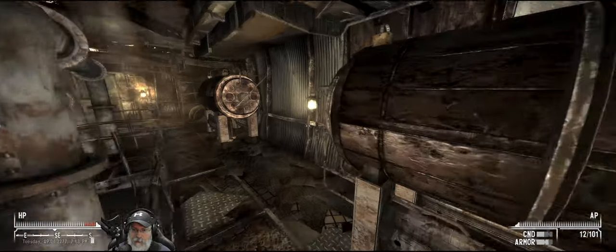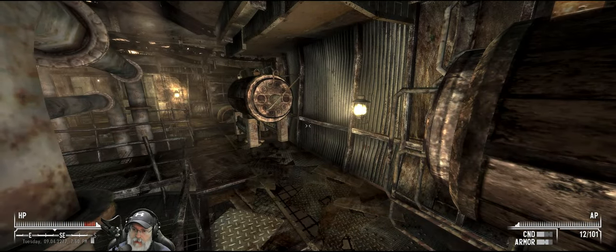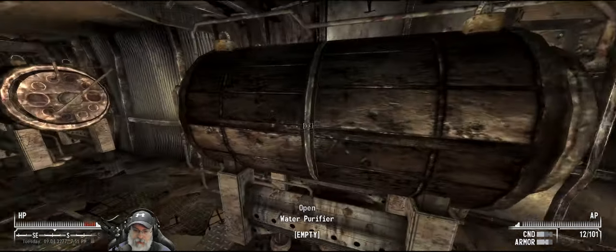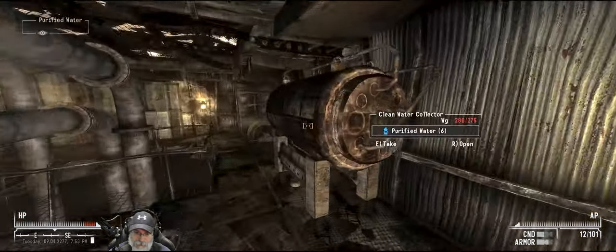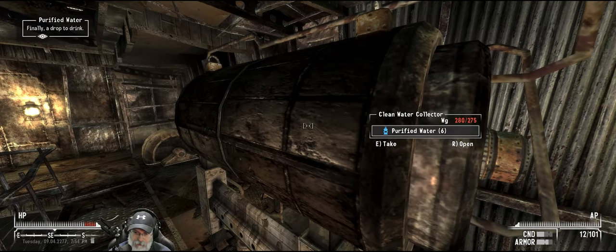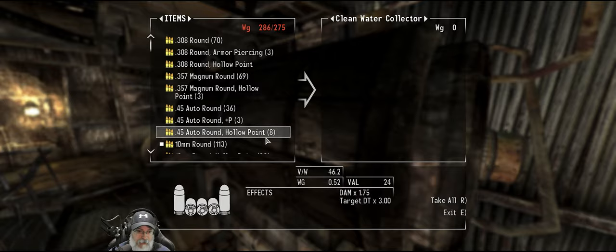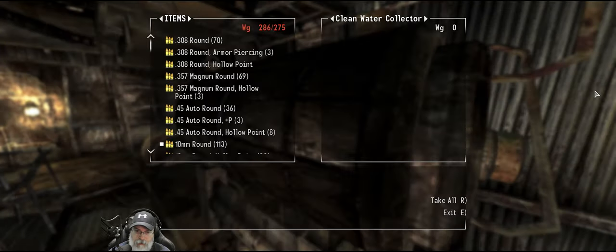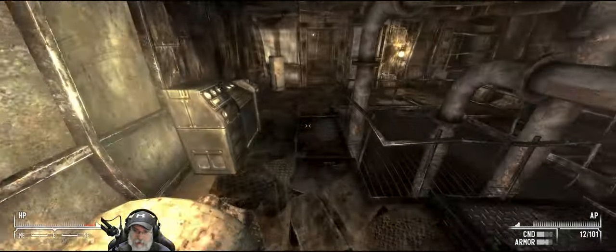All right, guys, I'm at the water purification plant, and what I actually did was I took those six bottles of dirty water that we found down in the sewer, put them in here, and then a couple of moments later, it put them in here as purified water. So that's how that works. So you have to already have bottled water, apparently, to use these. But that's good to know. Now we kind of know how that works.